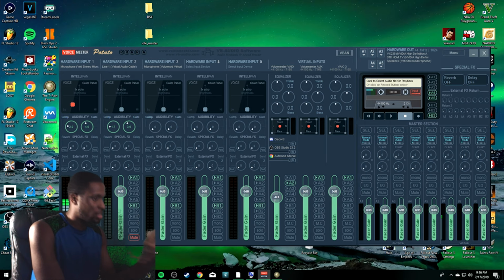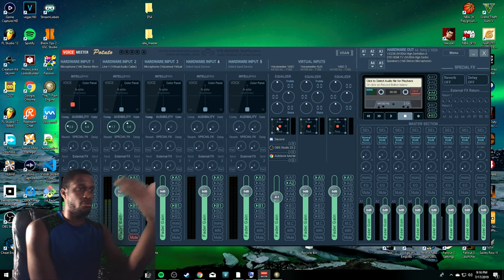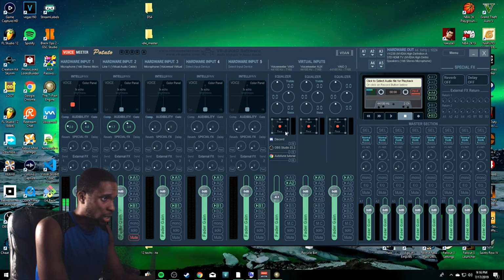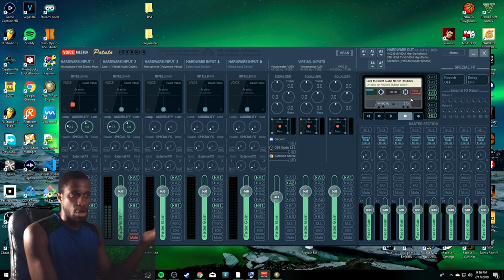So a lot of customization, like I said, the equalizer, all that. And then even here, you can customize different levels inside, so you can have Discord be heard a little bit louder than your OBS. So it's a lot of stuff right here, man. You can have it on the left ear, the right ear, more front, more back here. And then I went over this stuff already. And then the tape recorder is just to record files and then put it in say Sony Vegas or Final Cut Pro or whatever. So all that stuff.